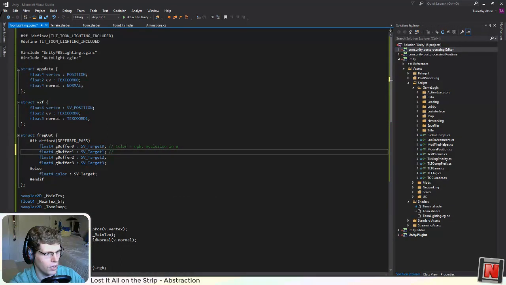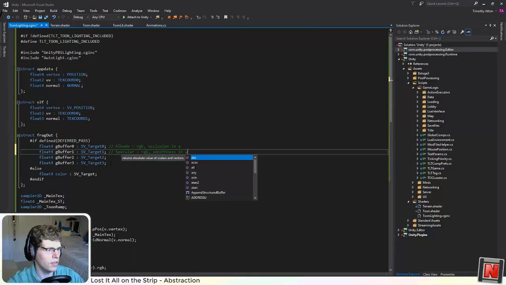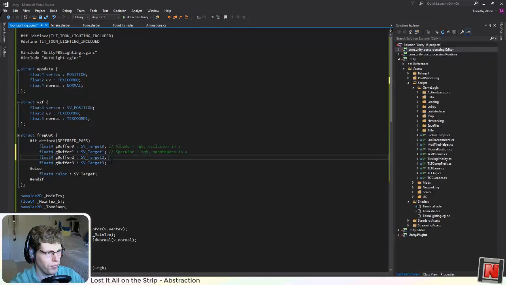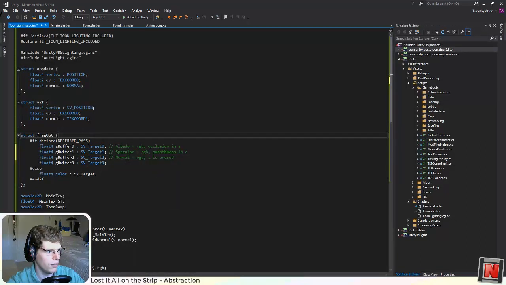And then this one has, I guess I should call this Albedo. And then Specular is an RGB, and then the smoothness, which is used to give the size of the specular highlight. And then normal is an RGB, and alpha is unused.